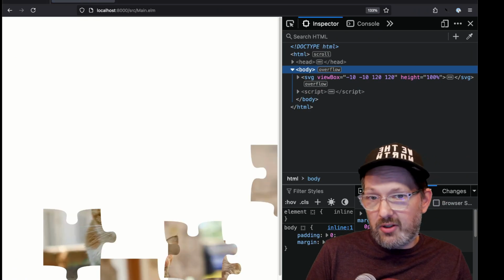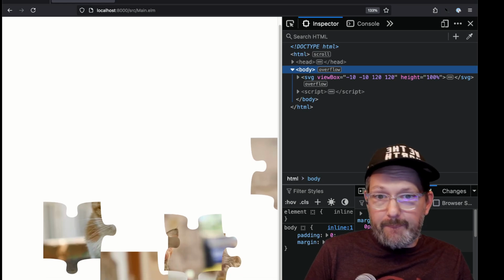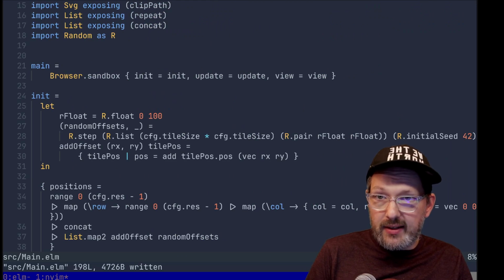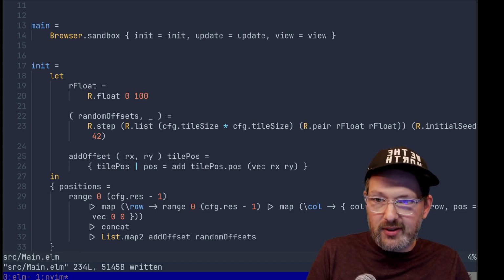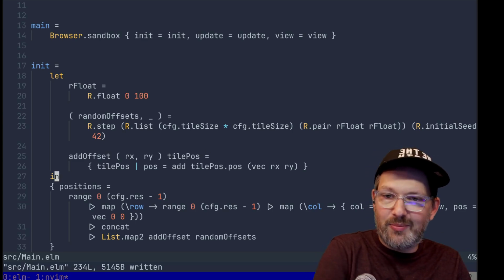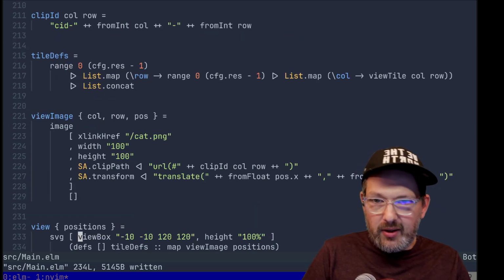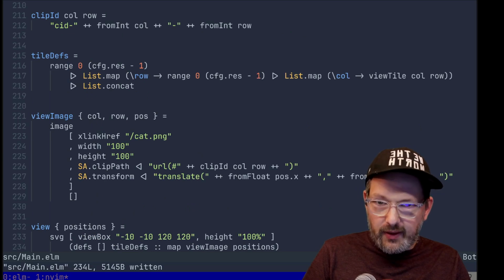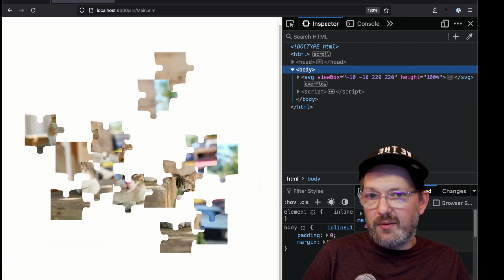So if I refresh, woohoo! We have a very shuffled puzzle. That is great. I just went through and formatted the source code once, which I didn't like to do because I know that it messed up all my carefully crafted lines. But anyway, I'll go through at the end and try to optimize it. Let's just make our view frame here twice as big. So now we have the nice shuffled puzzle.